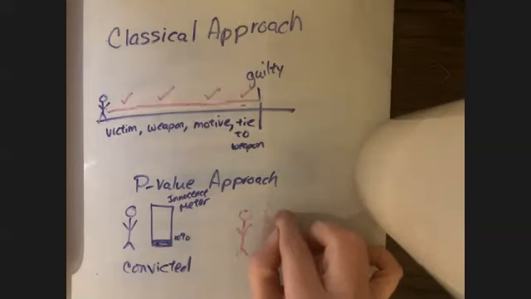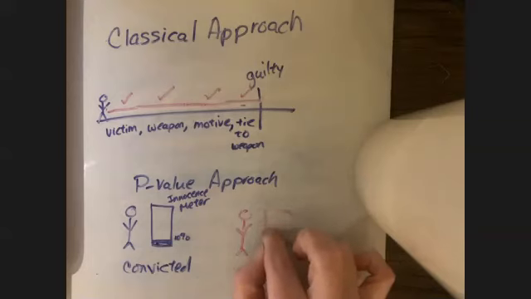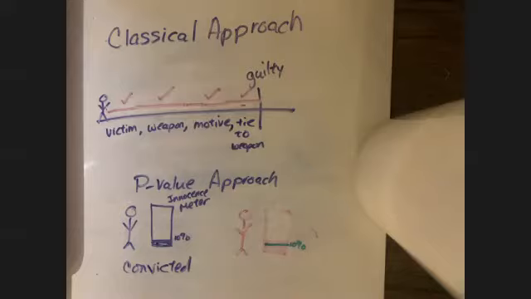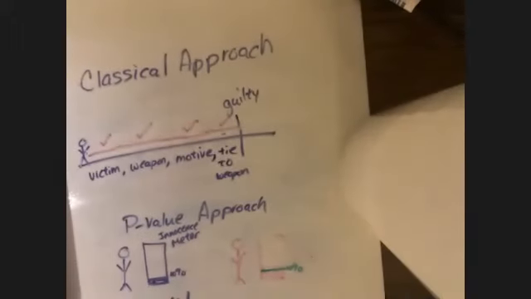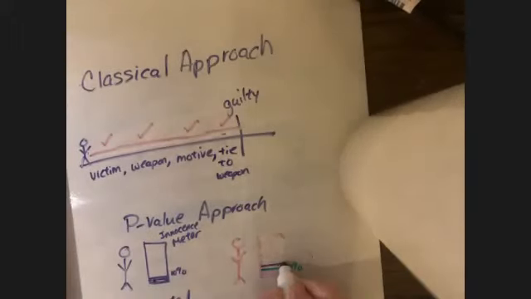They start showing me the victim, the motive, and the weapon. And we get down to like here. Now, I don't know if you can see this real close, but there is my mark at 10%, and I still have some innocence above that. So let's say that their innocence level was here, and that was at 12%.